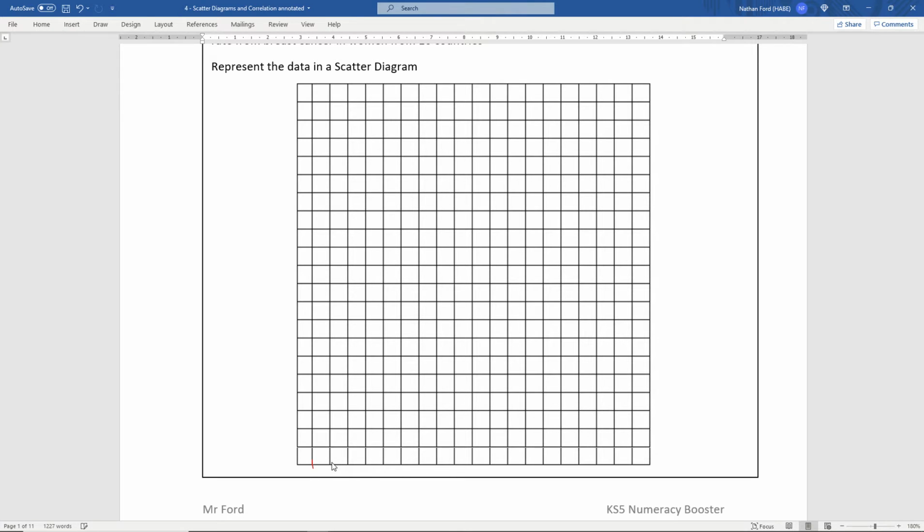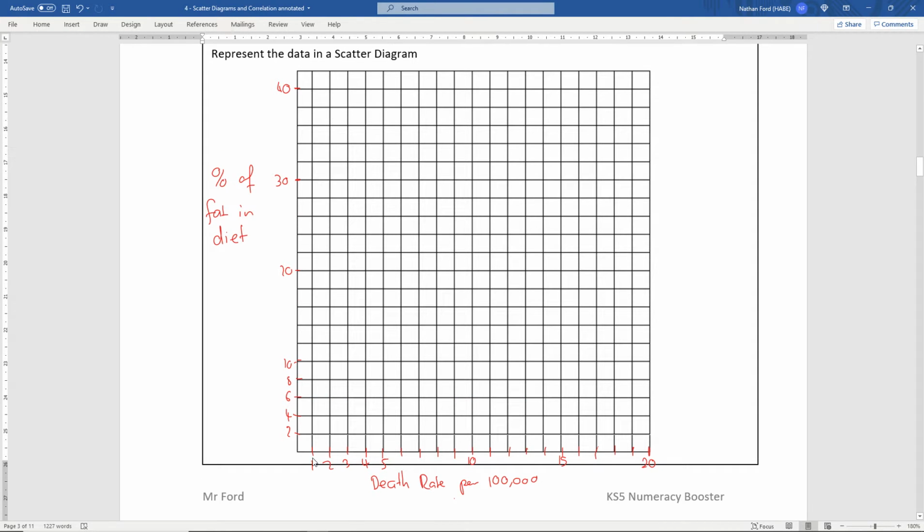Now if I do 1, 2, 3, 4, 5, 6, 7, 8, 9, 10 is about halfway, so that's going to work. And for this one, I'm going to go up in twos. 2, 4, 6, 8, 10, 12, 14, 16, 18, 20, and it's going to work as well. I'm going to pause it and then draw these in, but you'll have to do this yourself. Okay, so what I've done here is I've filled in across the bottom from 0, 1, all the way up to 20, and 0 all the way up to, and you'll notice this will go to 42.